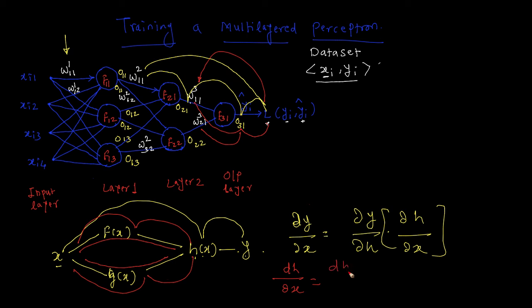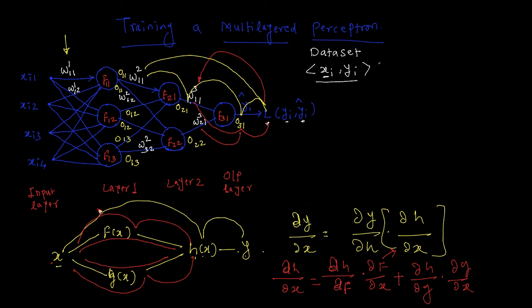So this is equal to this path derivative plus this path derivative: ∂h/∂f into ∂f/∂x, because they are partial derivatives, plus this path derivative, ∂h/∂g into ∂g/∂x. That is how I compute the derivative of this with respect to this. We have these two parallel paths, so I take the derivative of this path plus the derivative of this path. Again, the chain rule will be applied here and here as well. That is how I get this derivative, and now I'll substitute this here, so I'll get dy/dx.